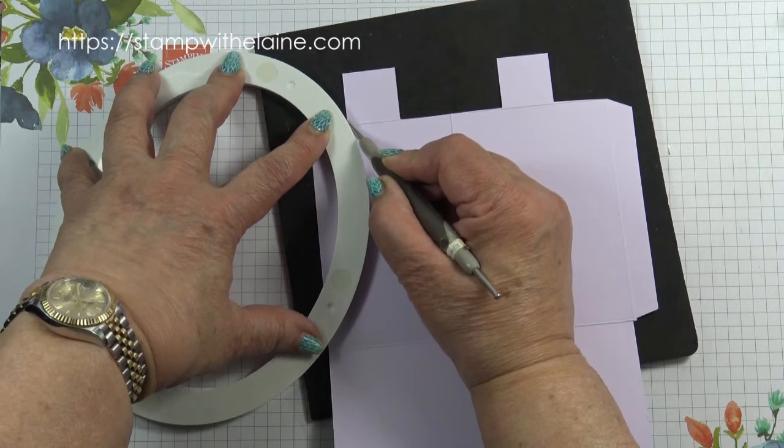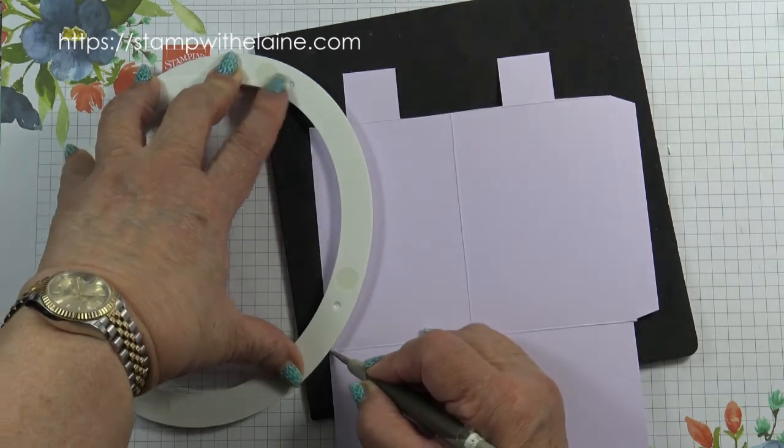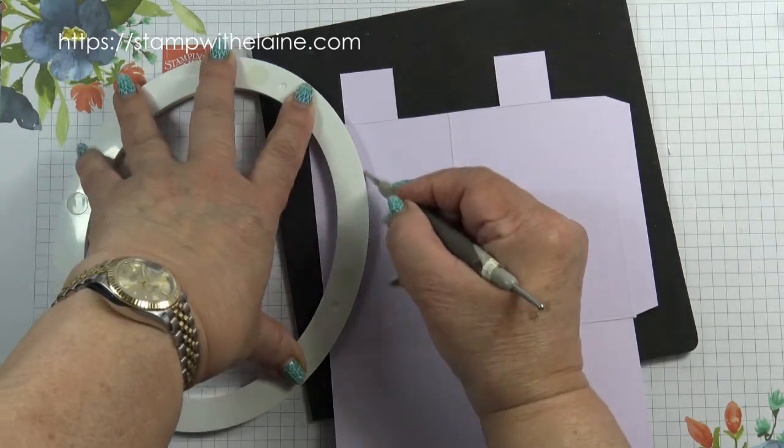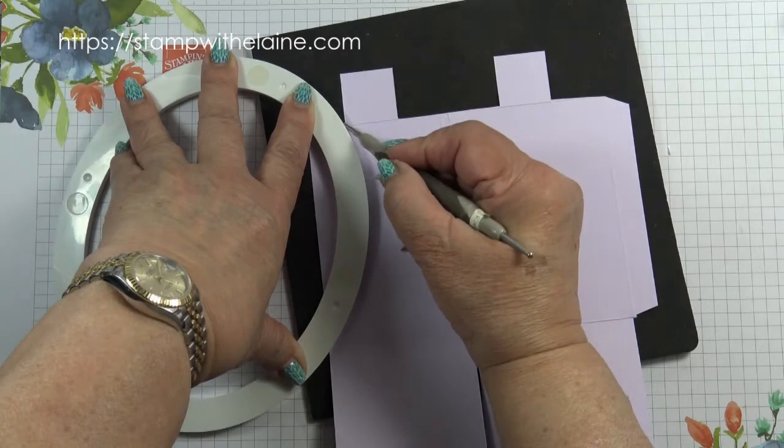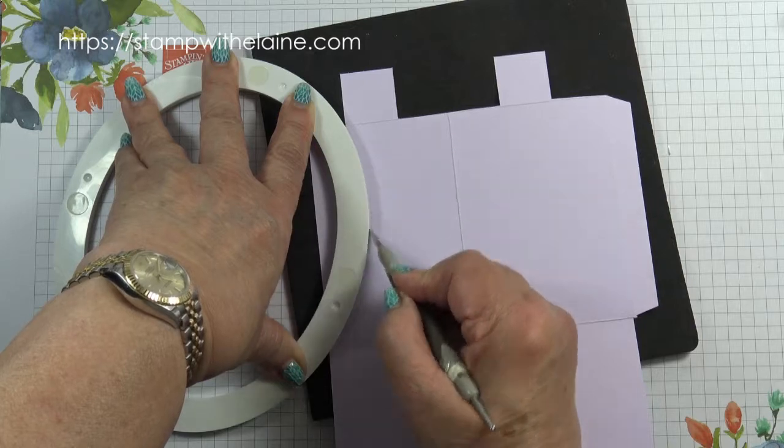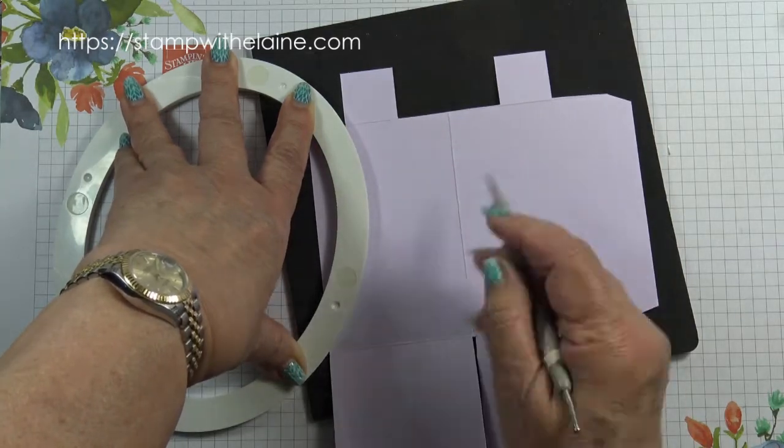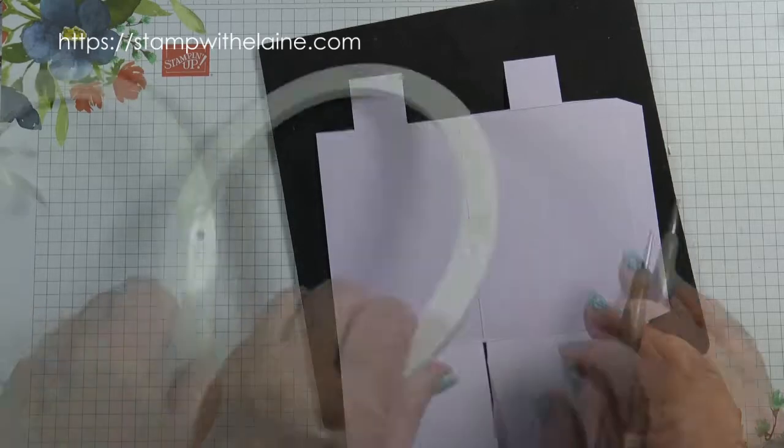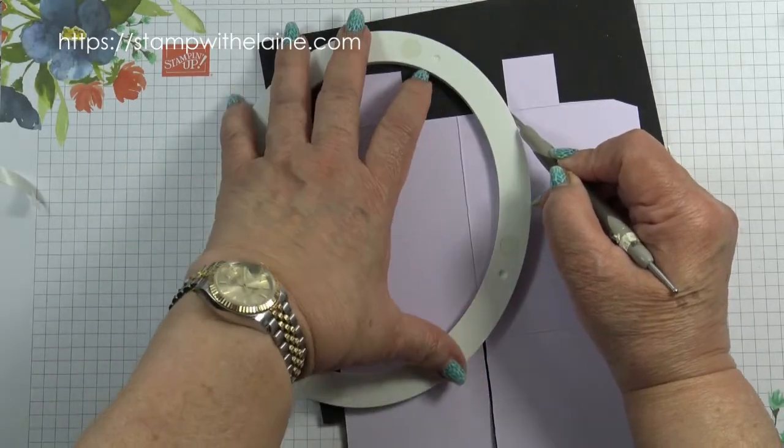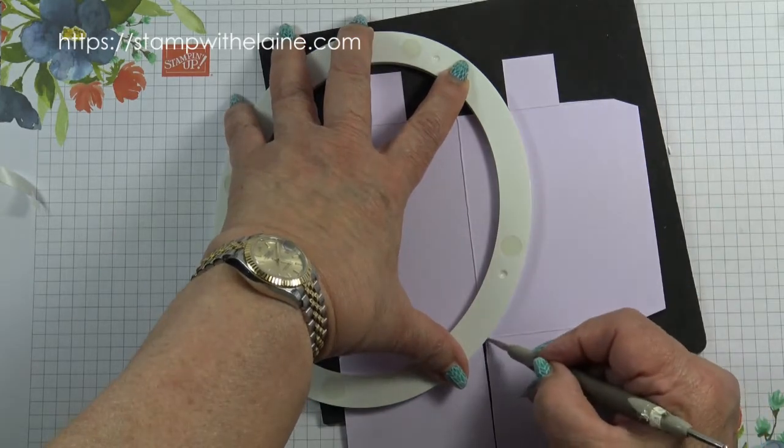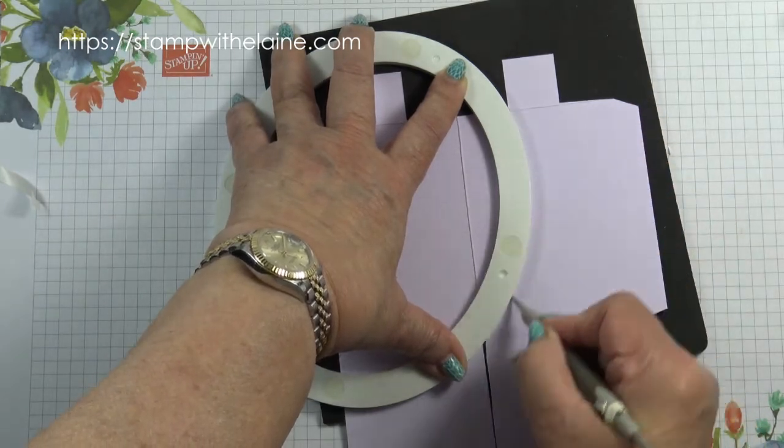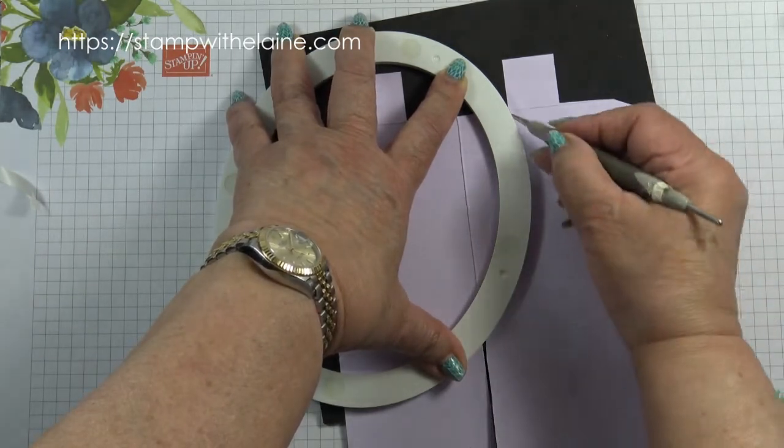Bring in this oval, and you want to put your stylus at that point there. Overlap your oval or your plate, put your stylus down there, and then move it so it's touching. Draw that arc several times without pressing too hard on the paper so you don't tear it. Go along to the next one, put your stylus there, butt that up so it's hitting it.